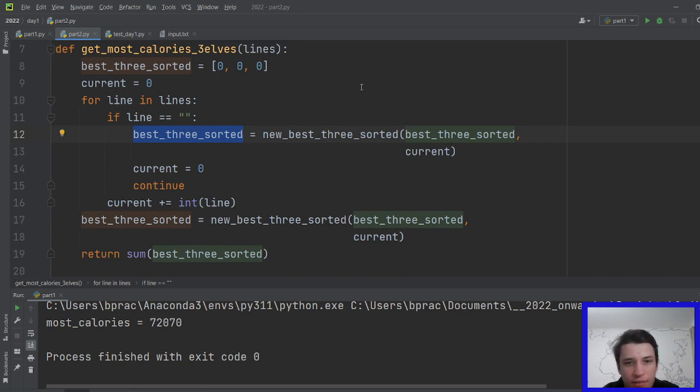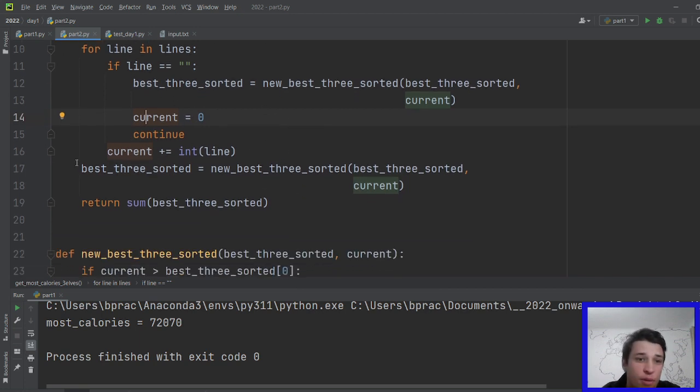For that, we have a little function. And then again, we set the current to 0 for the next elf and continue. Otherwise, we just take the integer in the line and add it to the calories for the current elf. And importantly, we have to update this one last time for the last elf after the for loop, and then the puzzle asks us to compute the sum of the best three, so we return the sum.